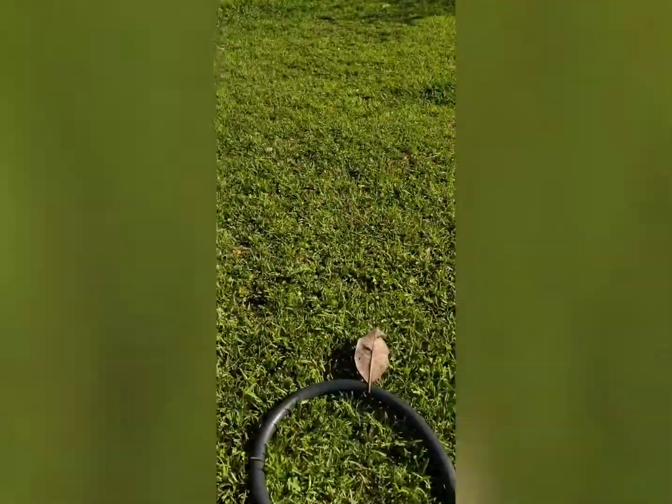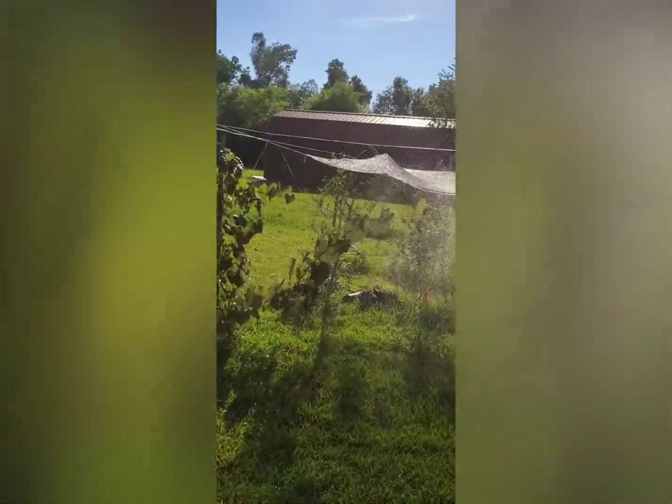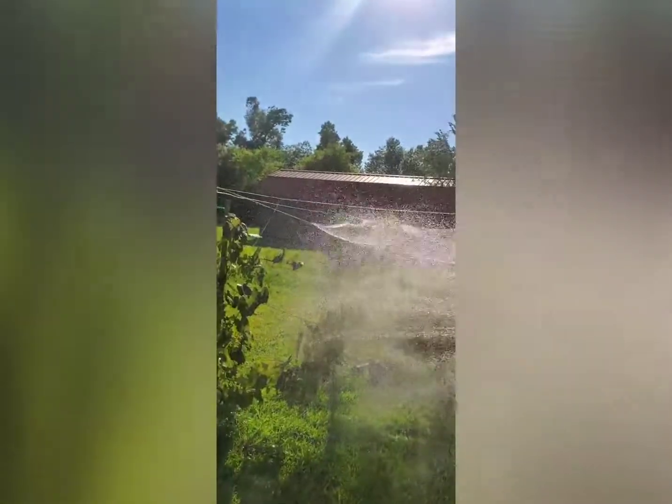So, while naghihintay tayo na maluto ang ating bistek or pork steak, lalabas na tayo at diligan natin ang ating garden. Labas muna tayo at diligan natin ang ating mga halaman kasi sobrang init dito eh. Blueberries guys is malapit na siyang maubos. Garden ko yan. Dito ang yung mga fruits ko. Grapes, blueberries, calamansi, kalamun din. Tapos, doon sa pinakamalayo is ang ating satsuma.